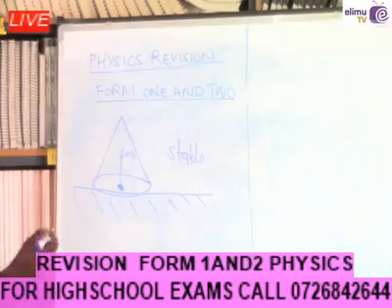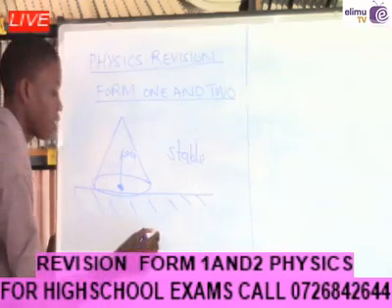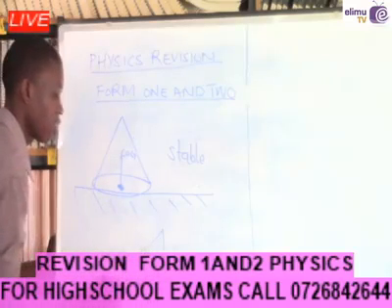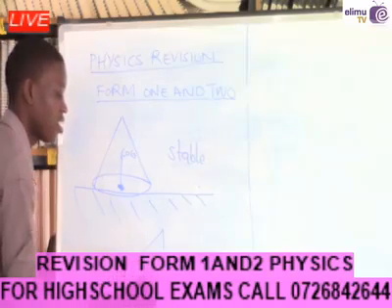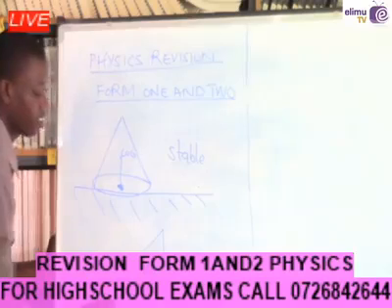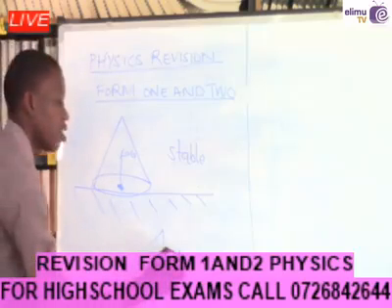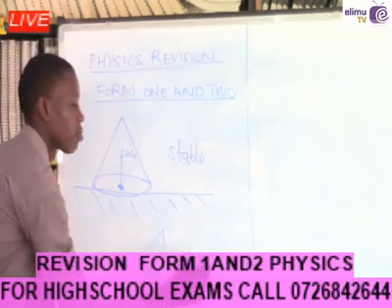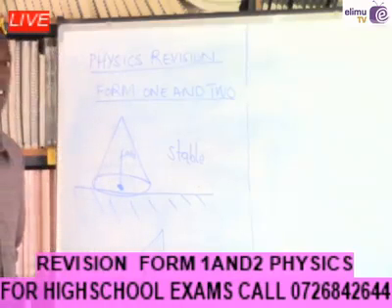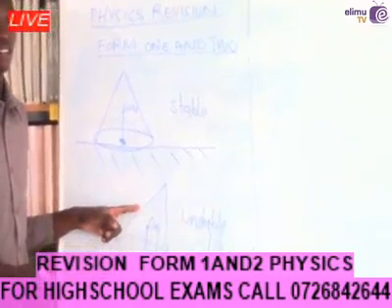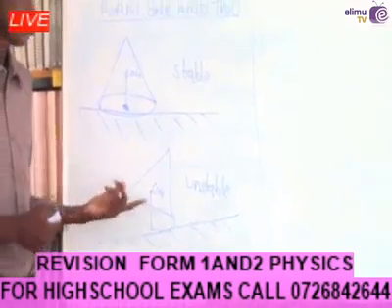We also have another state of equilibrium, that at this point we have this cone in that manner, so that we have the center of gravity like that, and then we have the flat surface in that manner. So this state of equilibrium, I'll call it unstable equilibrium. It is unstable equilibrium because once you apply a small force on this object, it's going to fall. When it falls, the position of the center of gravity is going to change.